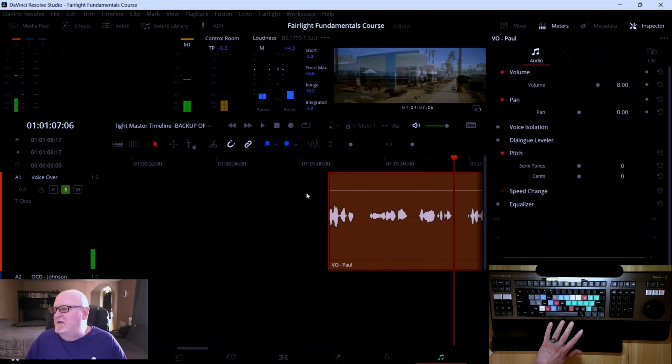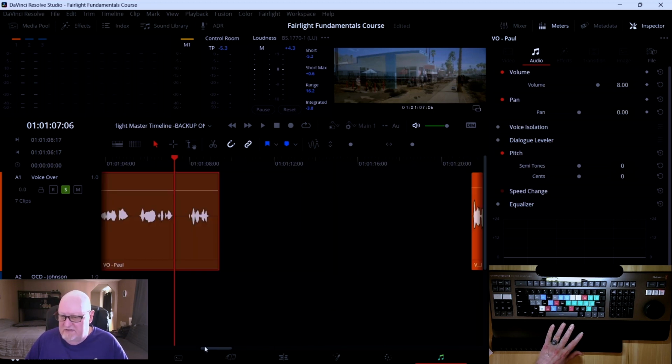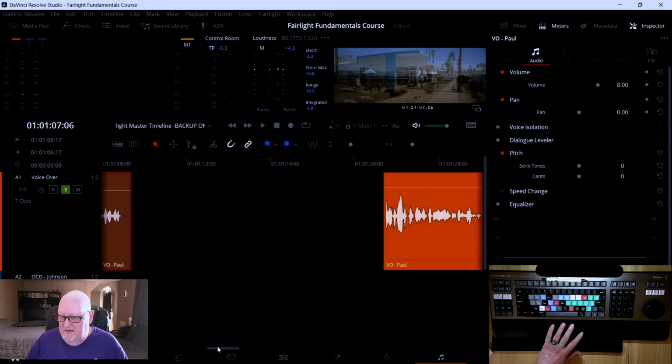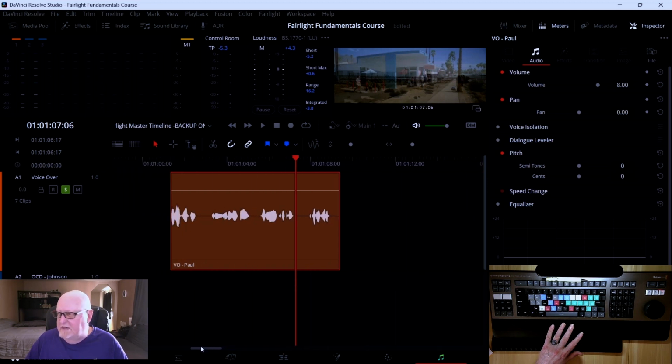So probably a little quiet across the board here. So I'm going to roll this over just a touch so that we can see both the inspector and what we're working on. I guess we can twirl the inspector. Look at that. It doesn't give me an opportunity like it does everywhere else to twirl the inspector out of the way. Okay, so we're over here on volume.